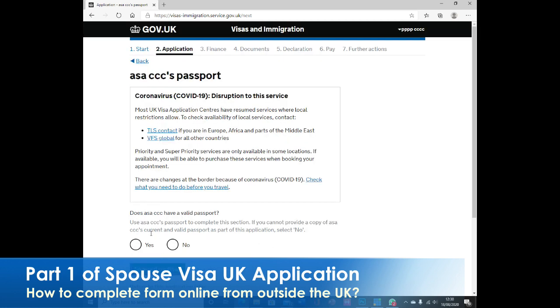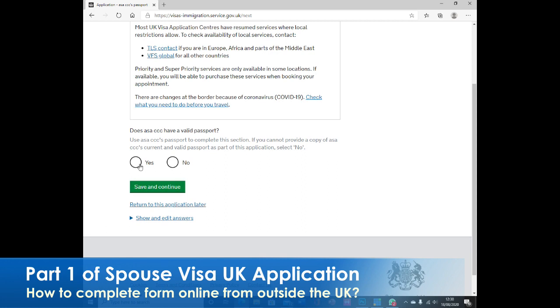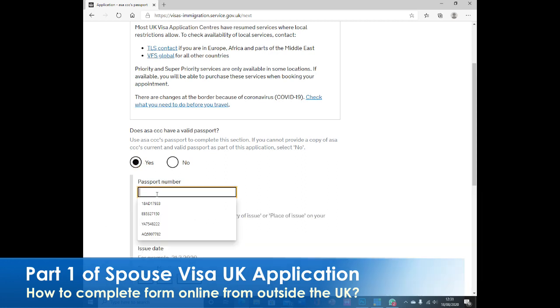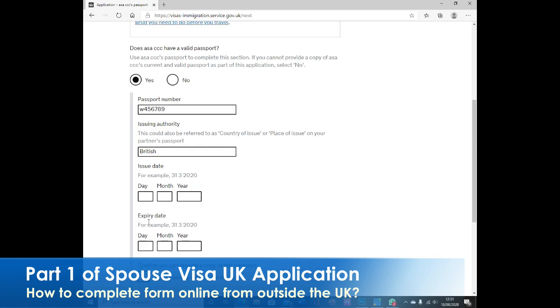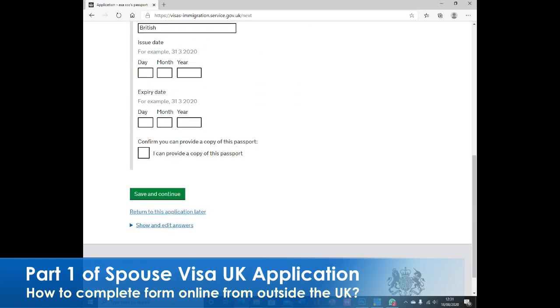So next page, does the sponsor have a valid passport? Here are the sponsor's details. Yes, passport number and issuing authority, if it was issued by British authorities. Then you are going to mention the issue date, and also make sure you provide a photocopy of your sponsor's passport.